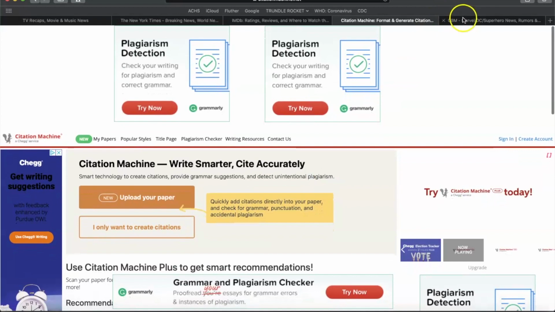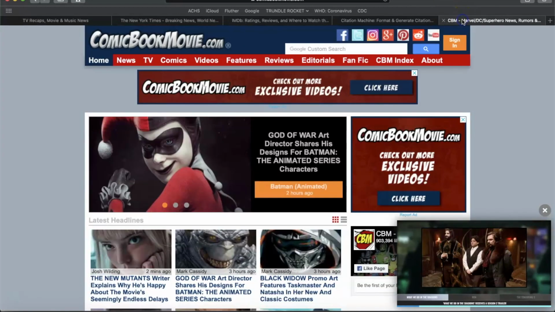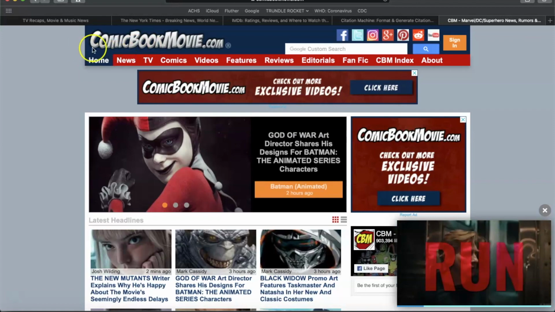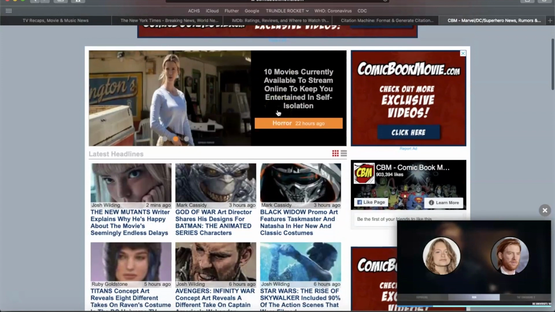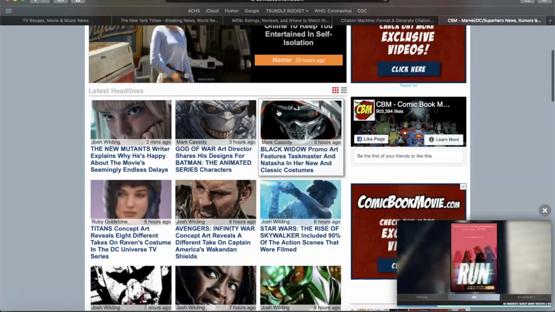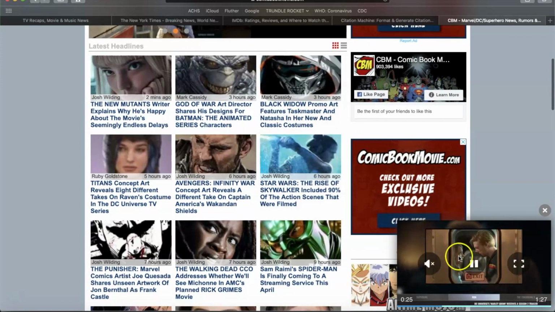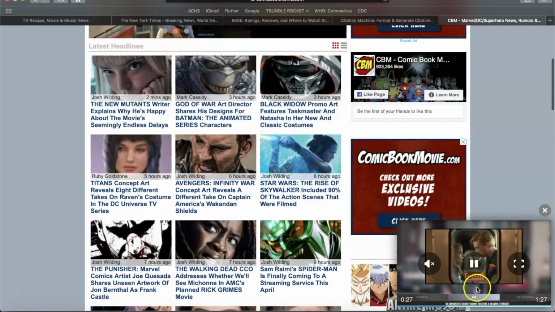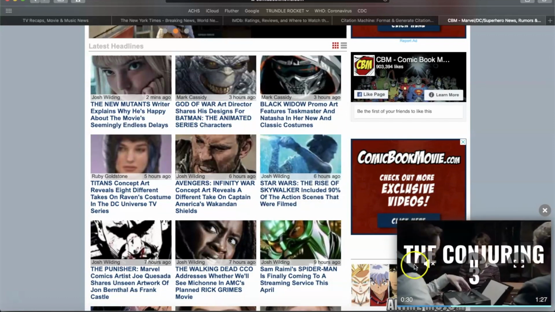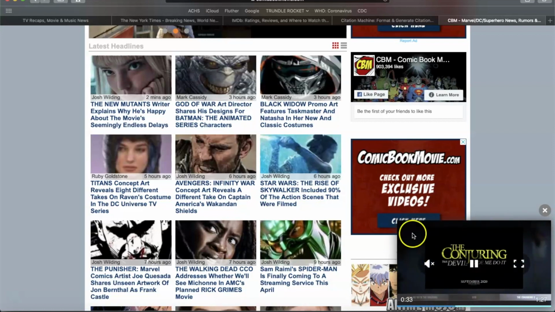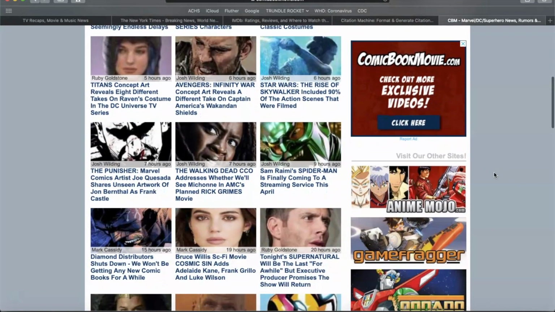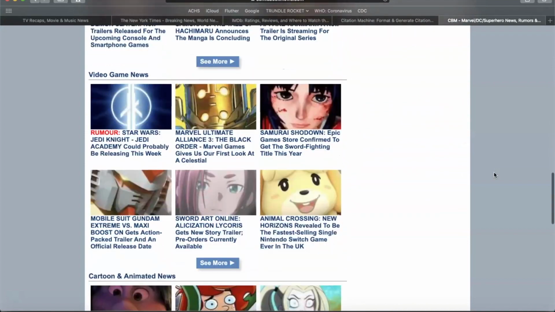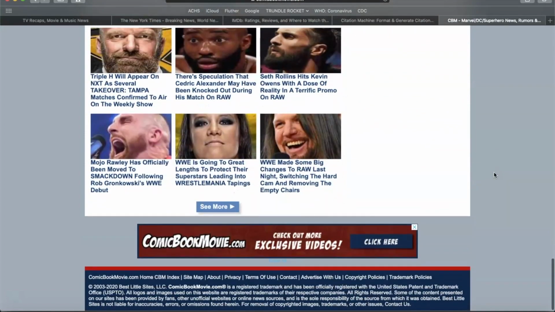And then some are just so bad that it really gets in the way of the enjoyment of the site. This here is a blog about comic book movies, and you'll see that not only do they have regular advertisements that will pop up as we scroll, but they have these pop-up ads that live on top of the content that are video ads. So they're not just stationary ads, they're literally like trailers or various types of video ads like this one here. Now you can X out of them, of course, but they continue to reappear, so they're a little invasive. And then as we go through the site, other advertisement can pop up as we go.